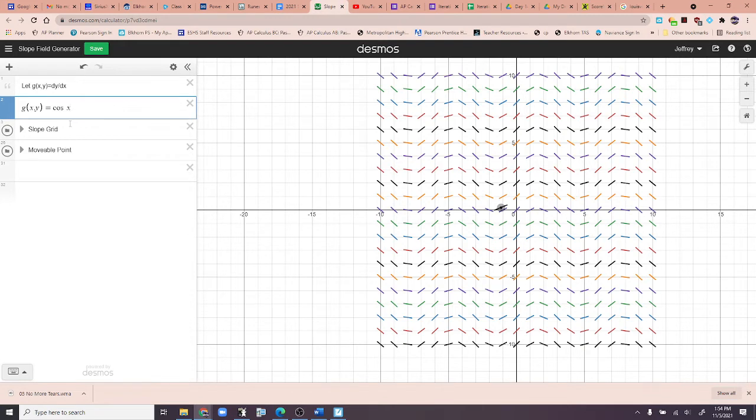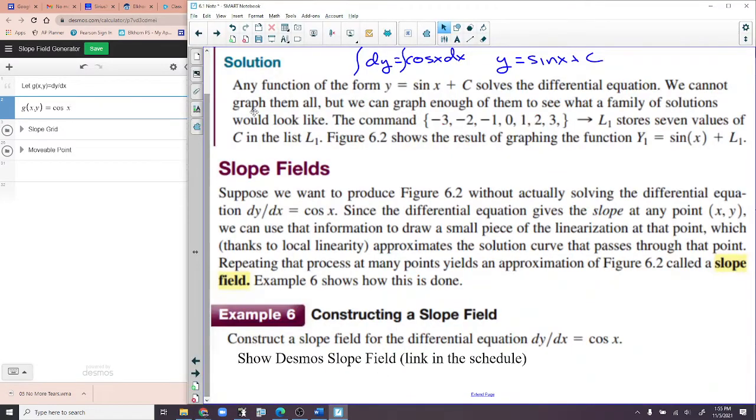Now I know it's a little hard to see. This one's a little more vague. But if you look at just sine of x, it's sitting about right there, isn't it? Can you kind of see that with those little derivatives? Then you have sine of x plus 1, sine of x plus 2. You can get all of the constants. So that slope field represents what the original function would be if you kind of played connect the dots, if you will. All right, that's a slope field. And Desmos does that very nicely.